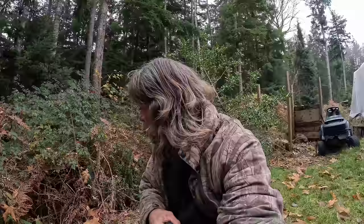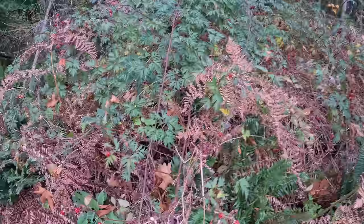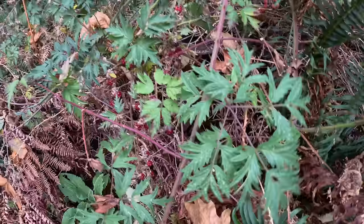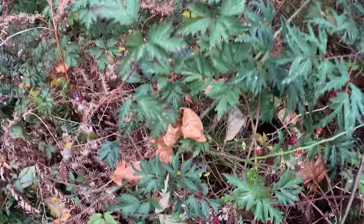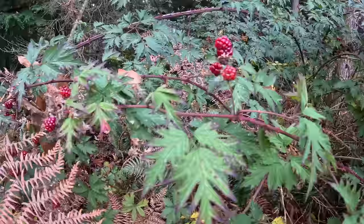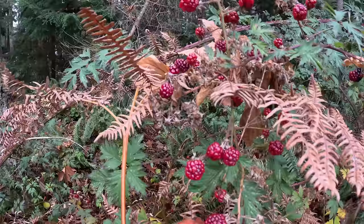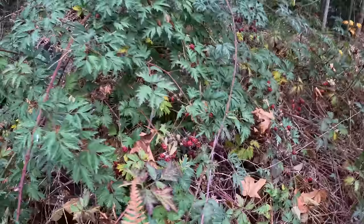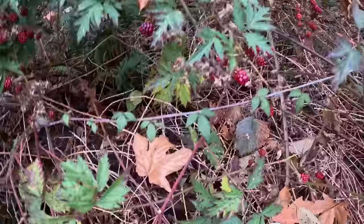I'll show you. So that's what the leaves look like. And you can see how jagged they are. And look down in here. Look at all the berries. Everywhere you look, there's berries on them. Like I say, survival food, they're kind of sour. But look at all the berries that didn't ripen. In December, we have all these berries. And the entire bush is just full of these berries everywhere you go. Every part of this blackberry has berries everywhere.